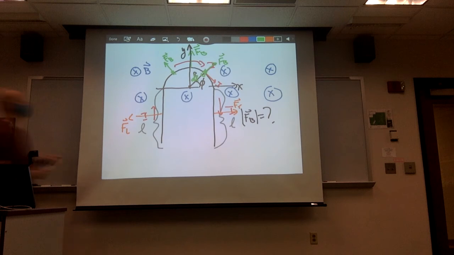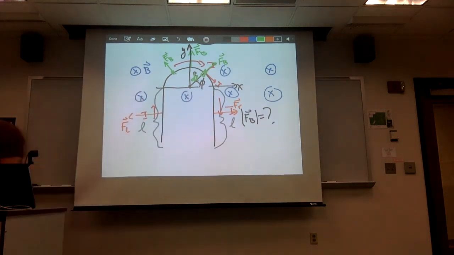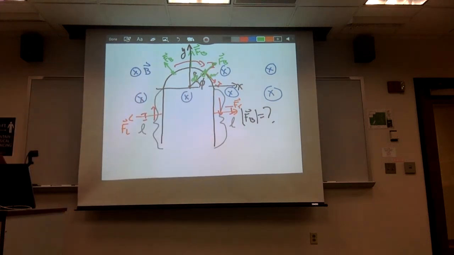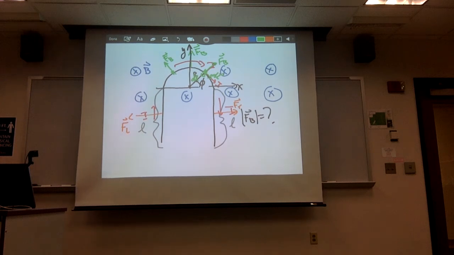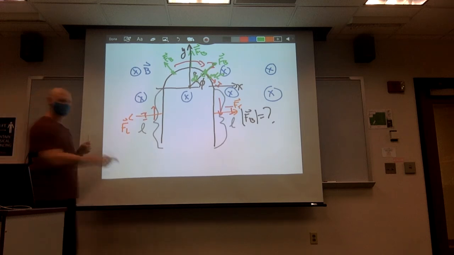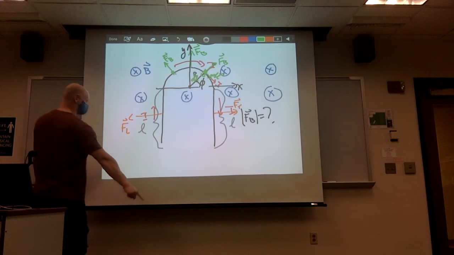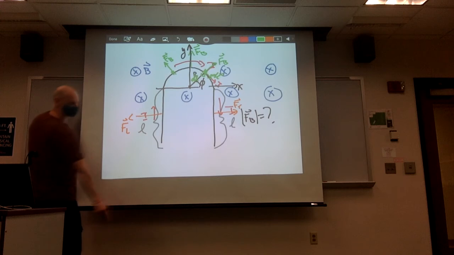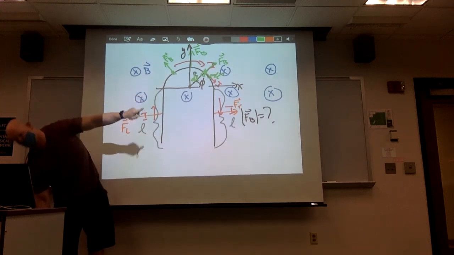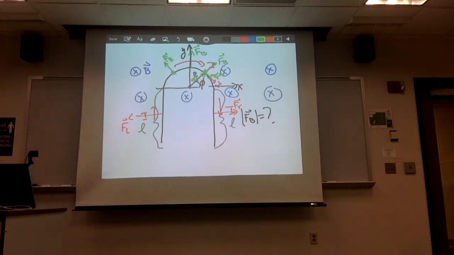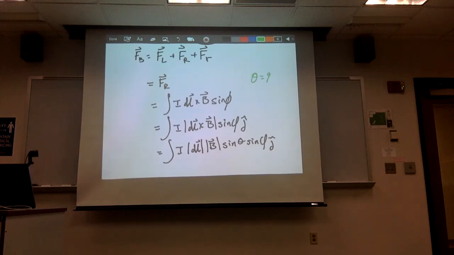What is the angle theta between the external magnetic field and that dL? That dL is pointing in the direction of the current, which means my dL at this stage is pointing in this direction. So it's the direction of my dL. What's the angle theta between dL and the external magnetic field in this case? So dL is this way, B is this way. What's the angle between those two things? 90 degrees, right?